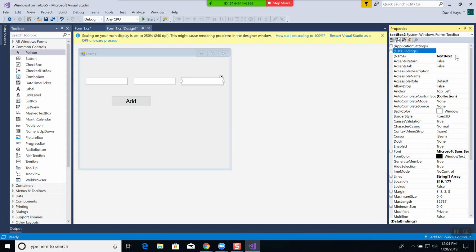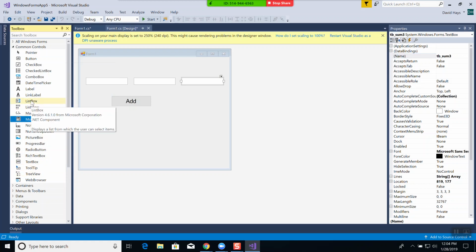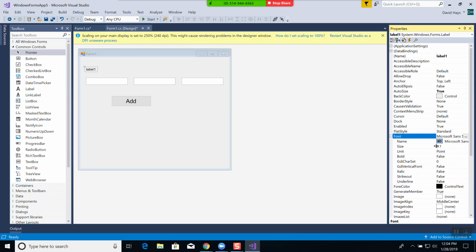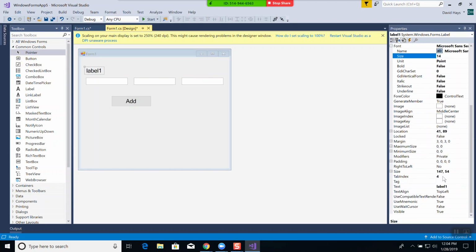And call this one TB underscore sum 3. And I guess I ought to drop a label on there of some sort. Change its font to 14, and change its text to read sum.